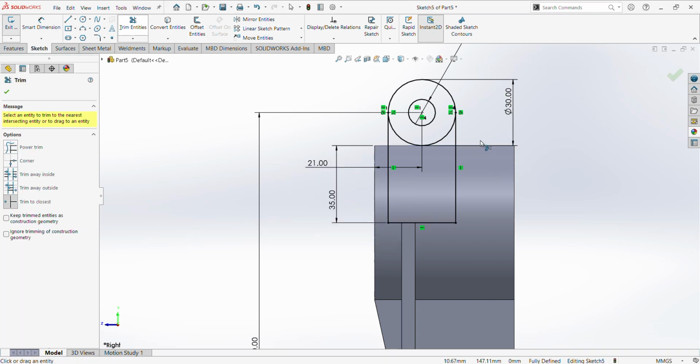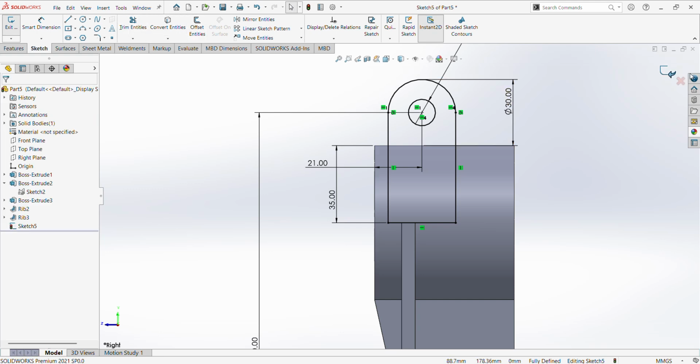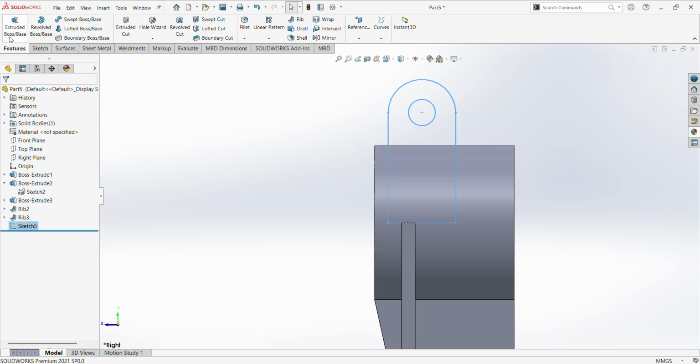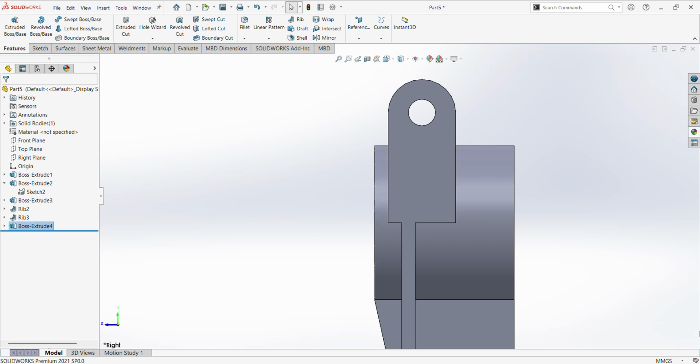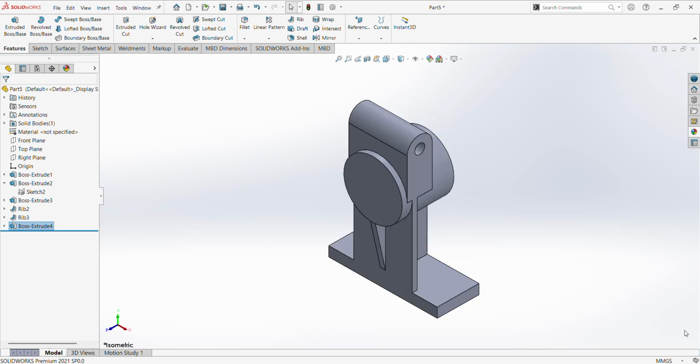You can trim this, not required this circle. Finish sketch, extrude, select here mid plane, the dimension is 70 mm. Okay, Control 7.